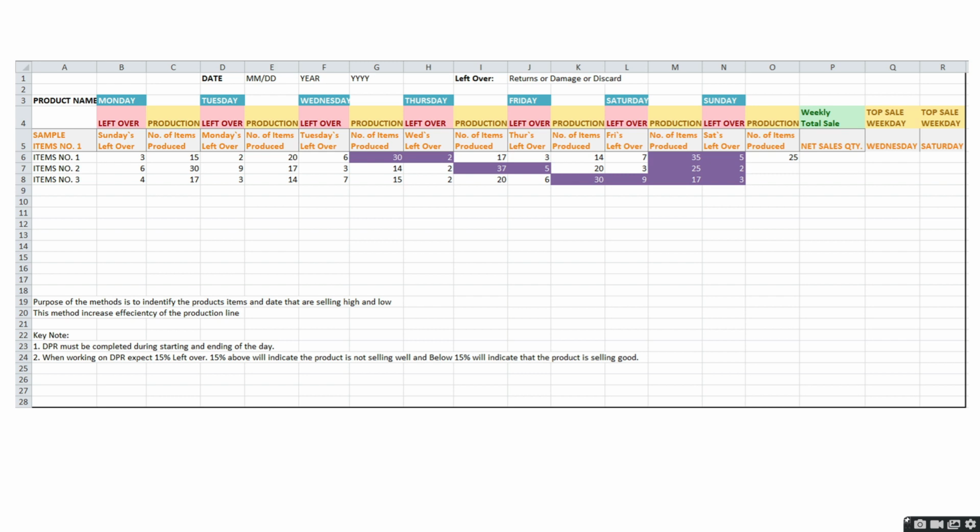If not, then have a hard copy of this printed out, keep it at your cashier desk and write it down every day. Do whatever you can to make sure that you have the proper record. The reason is because this has actually helped.